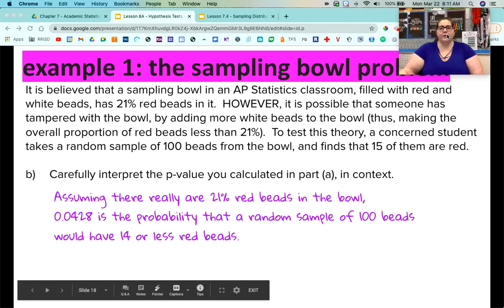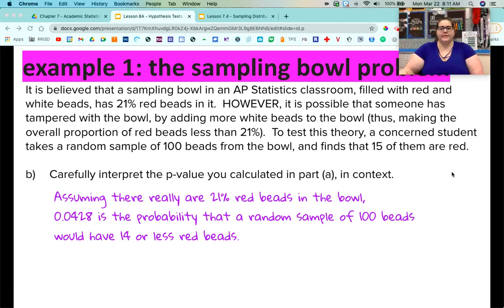So I'm going to go through and do one more example. The second example is going to look at what happens if our hypothesis is a not equal to hypothesis, what we call a non-directional or two-sided hypothesis. It's basically the same steps, but there are a few slight differences. So I'm going to go through that real quick.